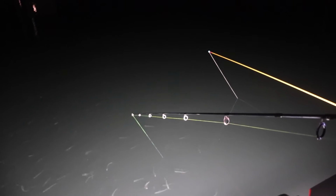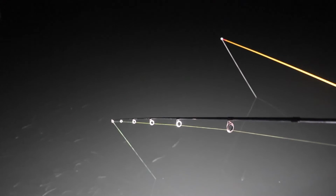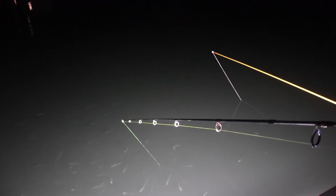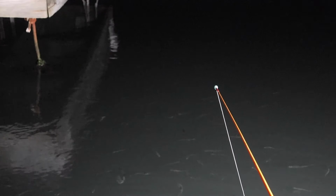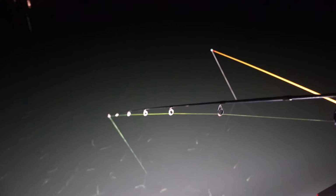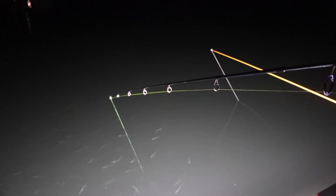Uh-oh, we're getting a bite on that cane pole. Depending on what rig you're using, whether it be on the cane pole, fiberglass pole, or your spinning rod, if the sinker is ahead of the hooks, you're going to get a much lazier, slower bouncing bite. If you use a sinker below the hooks, the bite is going to appear much sharper on the rod tip. Bite on that cane pole. It's a very slow bounce. Let's reel it in quick.